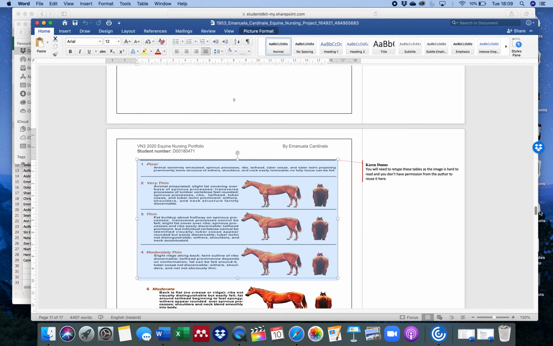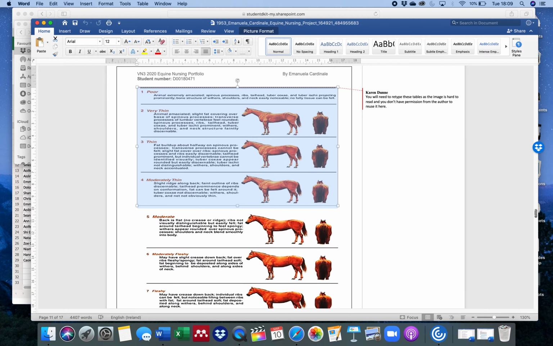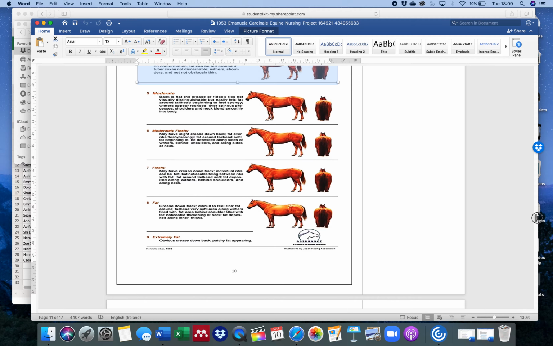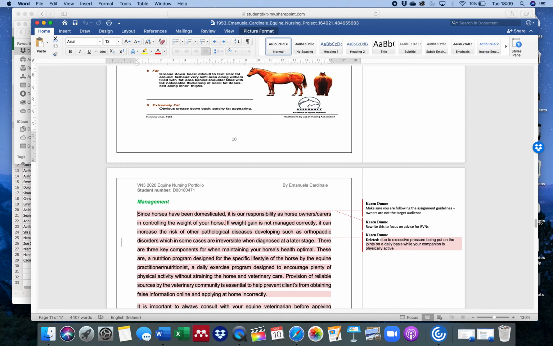It's a bit small, so I'd suggest take these out and replace them with your own table. So retype your own table. You don't need to put the images in, unless you want to draw them yourself. I suggest just retype the written description in your own table as to what the various stages are. That way you'll avoid the plagiarism problem you're currently facing, and I'll also be able to read it, because this is quite hard to read. The image resolution's a bit low.